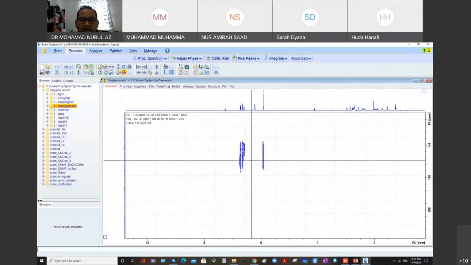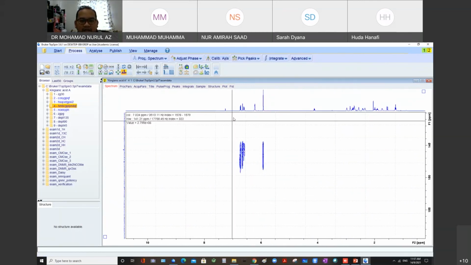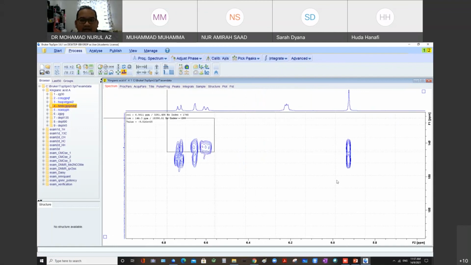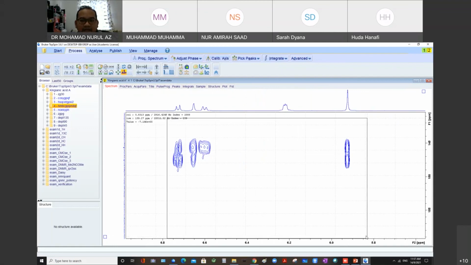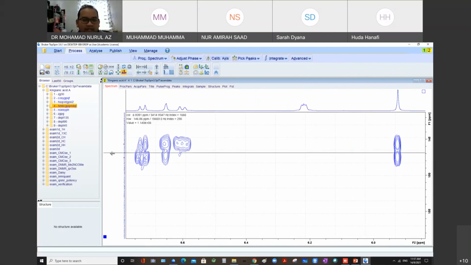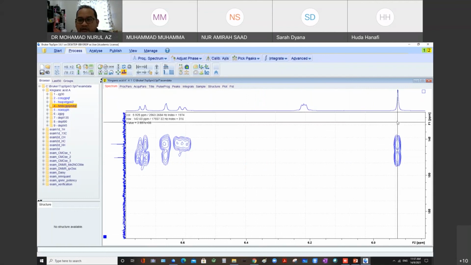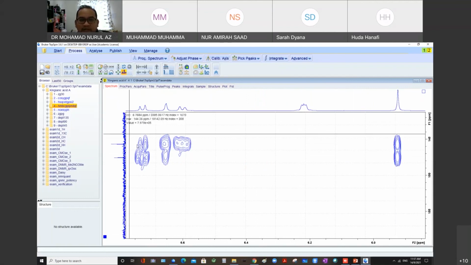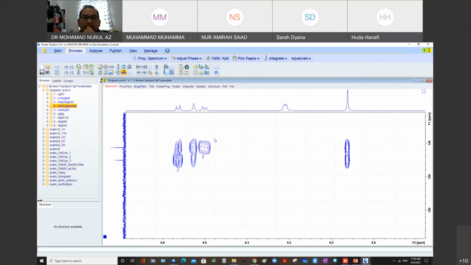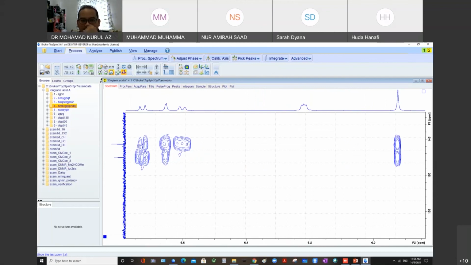You have to play around, otherwise it will become like this. You want to expand more contour, right? So if you see like this, it means this carbon is confined. This proton can see both carbons. Okay, this is how you read the NMR. We will see time to time about reading the NMR.